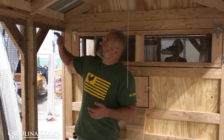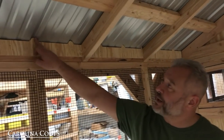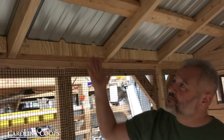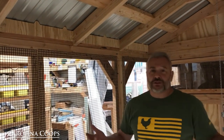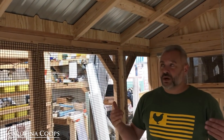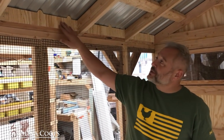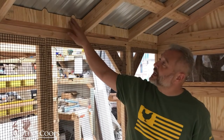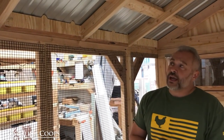What she wanted was something that fills in this gap up underneath these ribs, all right? And believe it or not, the only thing they make is foam. And I said, we can fill it in with foam, but anything's going to chew through that if they want to get through. If something wants to get through that foam bad enough, they can, all right? But what we did is on a CNC machine, we cut off the siding to fit that profile, tucked up underneath there, and I like it a lot.